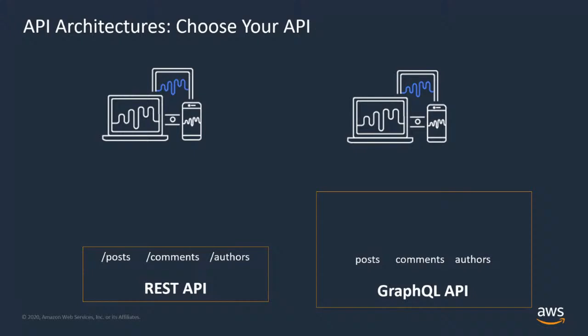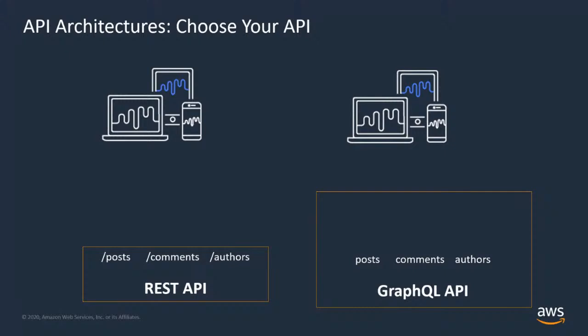The data is retrieved from those multiple data sources automatically. And these data sources can be anything, essentially. You can use SQL, NoSQL. It can be other HTTP endpoints. So essentially, if you wanted to, you could have a GraphQL API calling a REST API as one of your data sources under the hood.